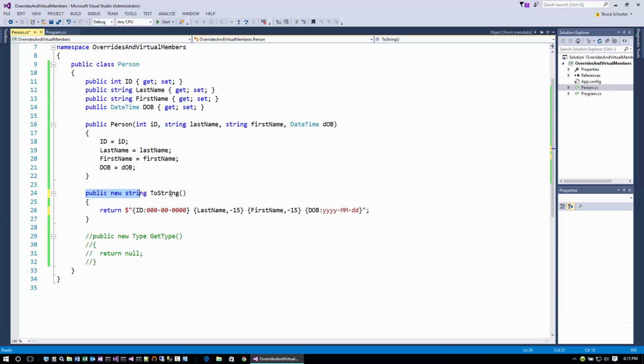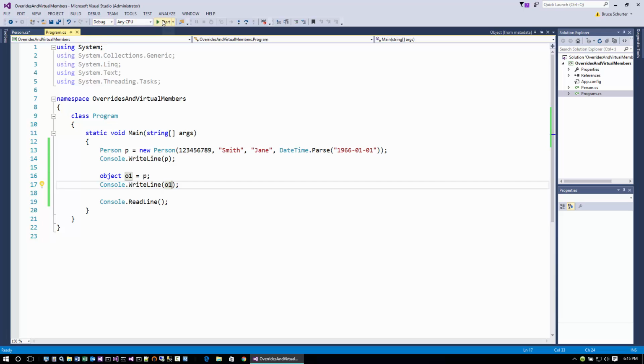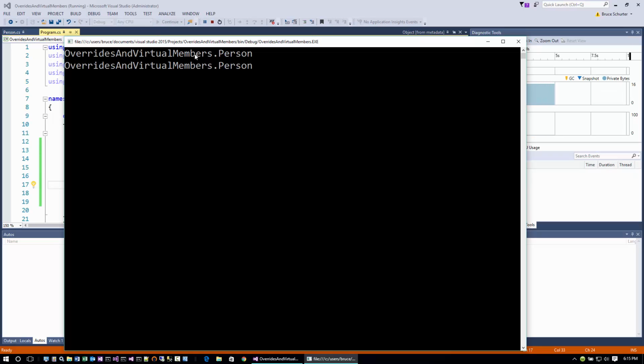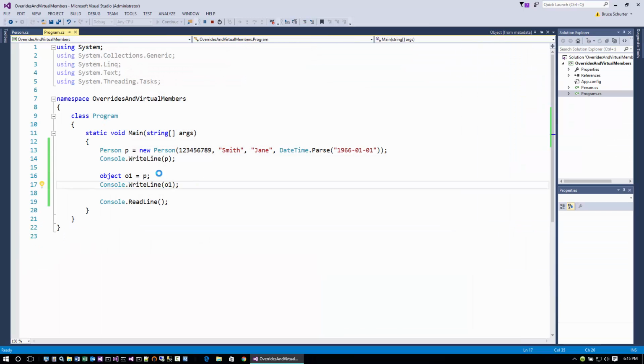It is no longer overriding toString. And let's rerun the code. Now, as you can see, both times it prints the namespace.class because there is no overridden version of toString in person. So the vtable lookup is going to return the toString member of object.